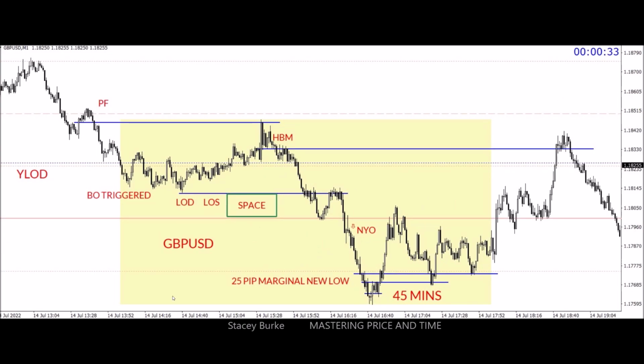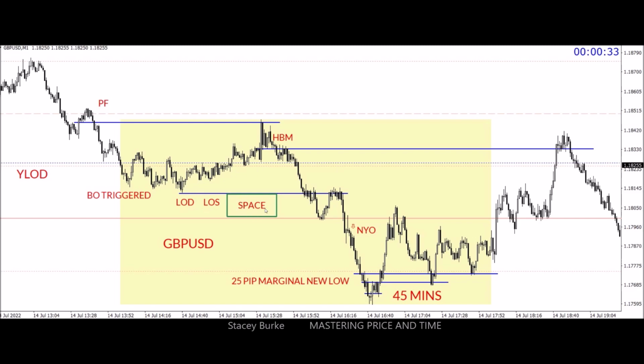We can look at the British pound. They break through the previous low of day. That triggers breakout traders. We are at the quarter level above the 100 pip increment. They gradually creep back up into the peak formation at 50 before breaking down and consolidating and breaking down towards the low of the day.